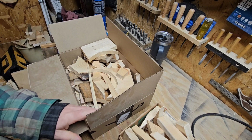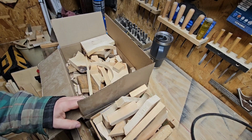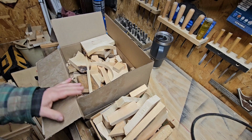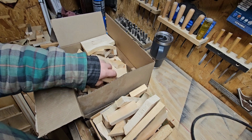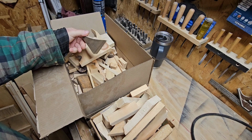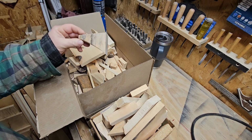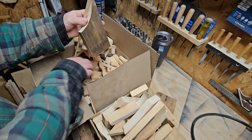And what I have here is a couple of boxes of scraps that I keep. What I'm going to do is go through these, and we're going to make a wall hanging decoration. Go through here and see if there's any pieces that are kind of interesting.